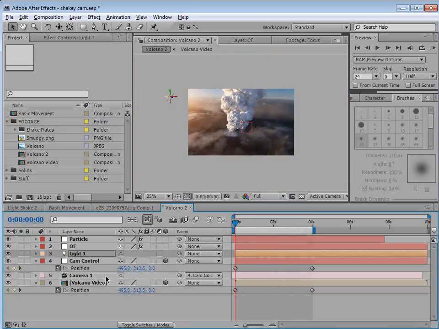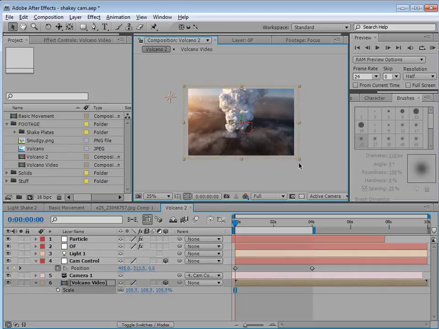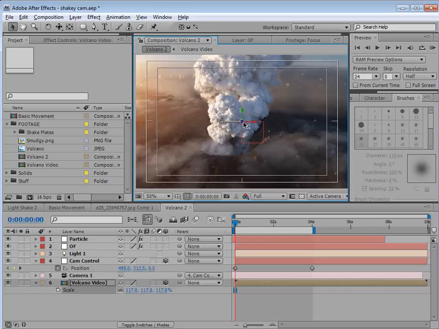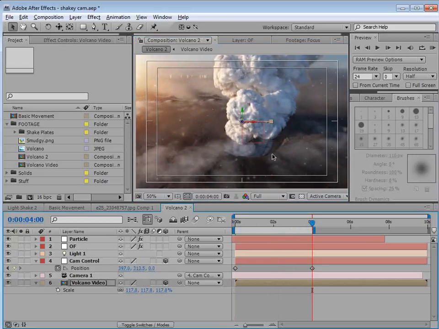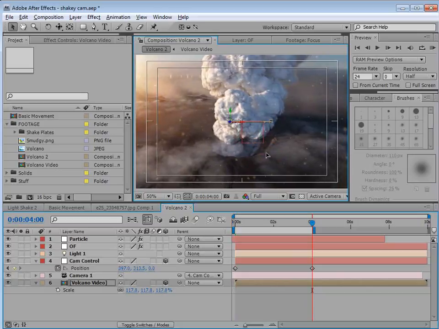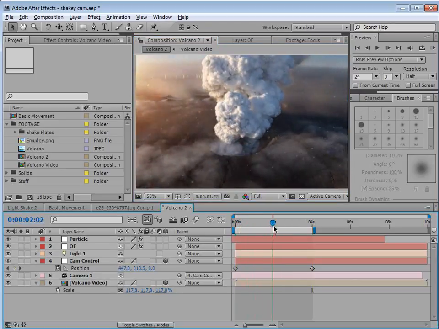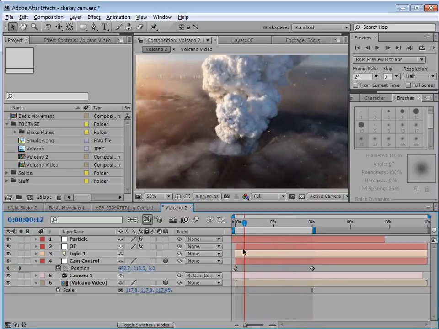Now another thing we can do is take our volcano video, let's scale it up a bit. Let's just scale it up just a touch. And if we look closely, we can see that the center of the screen is about right here and our volcano is just off center. So what if we move it over just a bit so that it is in the center? And if we move to the end, let's take our video and let's slide it back over so that it's again in the center, almost like stabilizing. Well, watch what that does. It almost creates an orbiting effect as if the camera's orbiting right around that position.